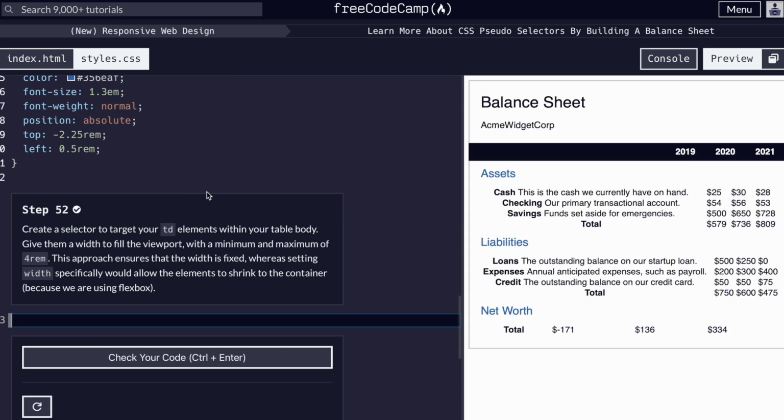Step 52, create a selector to target your td elements within your table body. Give them a width to fill the viewport, a minimum and maximum of 4rem. This approach ensures the width is fixed, whereas setting width specifically would allow the elements to shrink to the container because we are using Flexbox.